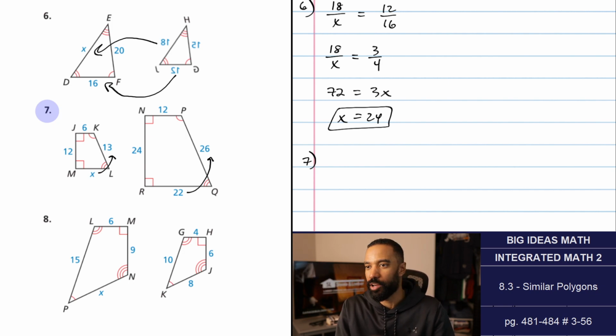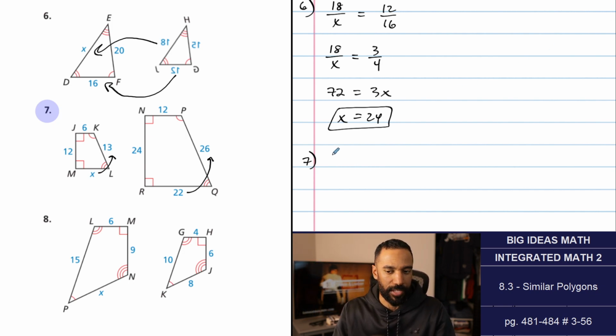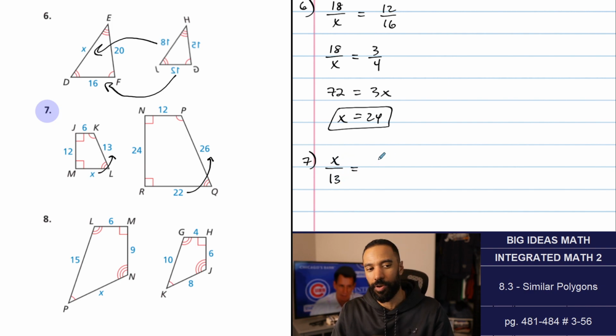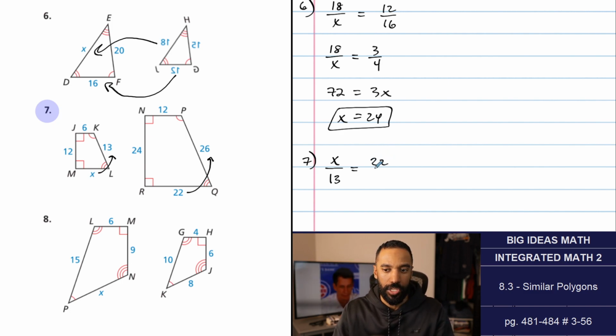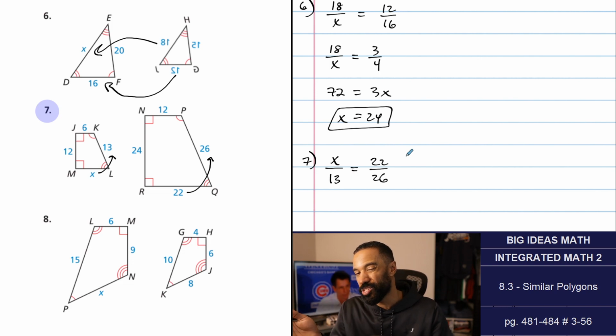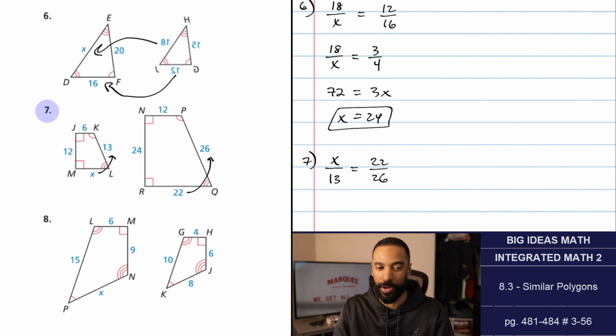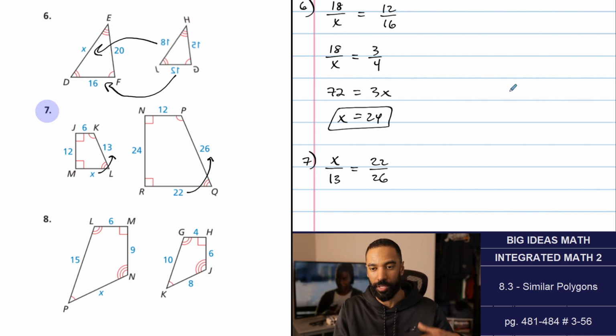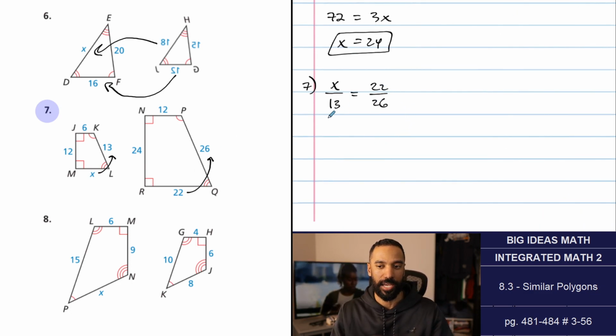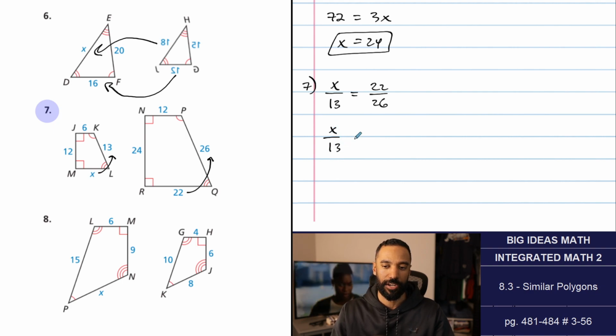As long as parts correspond, you can write... There's more than one way to write this, guys. As long as you write something that corresponds and it goes from one part to another and then the same corresponding parts, this can all work out. They probably don't want you to do this way because we never found a similarity ratio. 22 over 26 is not a similarity ratio here, guys. It's just a ratio that can be used in a proportionality test. Now, once again, I can reduce that fraction, but it doesn't mean it won't work.